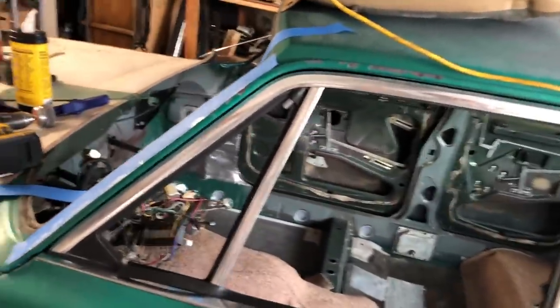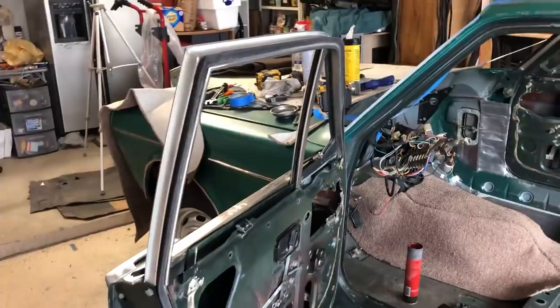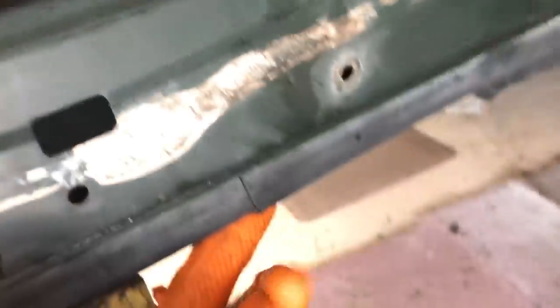Also, ooh, she closes so well now. Before, I had a rattle. I cannot believe I saved $170 on new door seals by getting some pretty good ones from the junkyard. Full contact. I mean, even the gap at the end, it's spot on. Everything has just been really good.